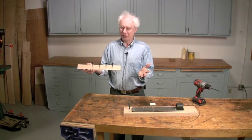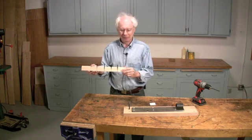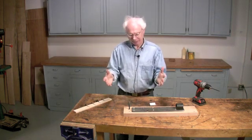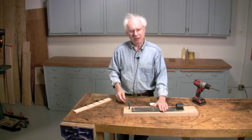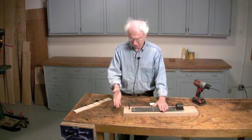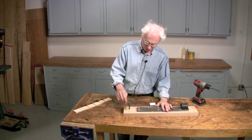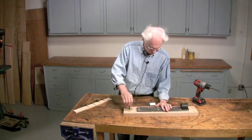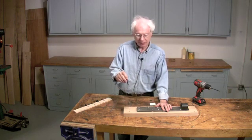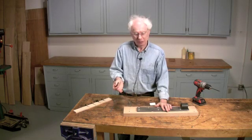Building jigs, for instance — you can make a great jig using machine screws instead of wood screws. Here's another application. This is just a mock-up, but here is a plate for a table — a tail vise on a workbench. What I want to show you is how a really large screw like this, a 5/16-18, extremely strong, can easily be threaded into this piece of wood using just a few simple tools.